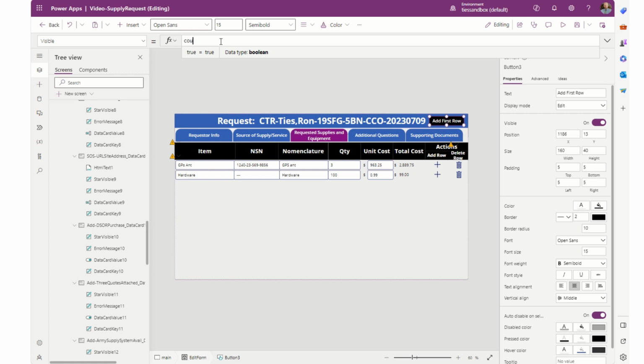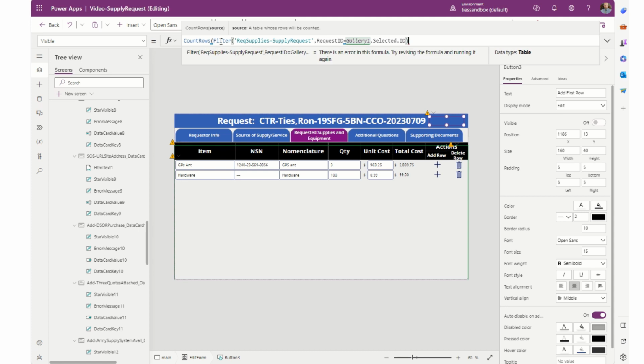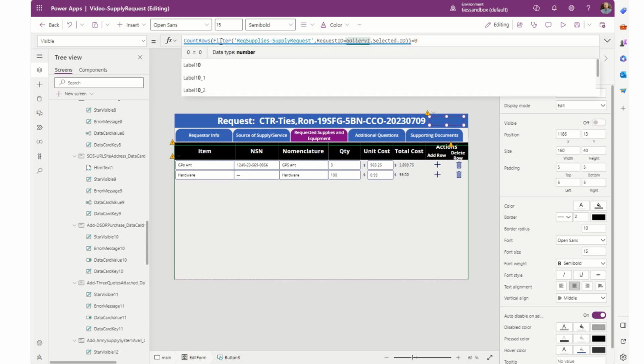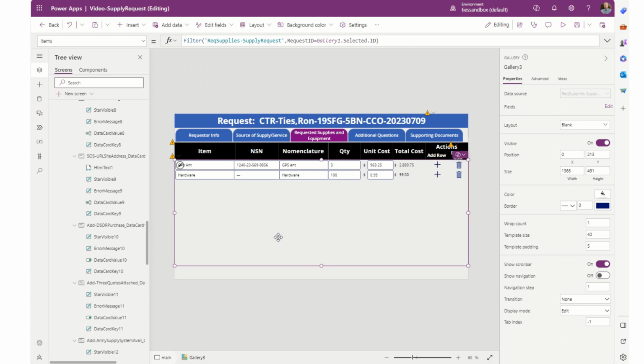I'm going to go count rows of this, and it's only visible if it equals 0. And you noticed what happened. It disappeared the instant I put that in there. And that's what it should have done. Here in a minute I'll show you what happens when you have no items and how it works.